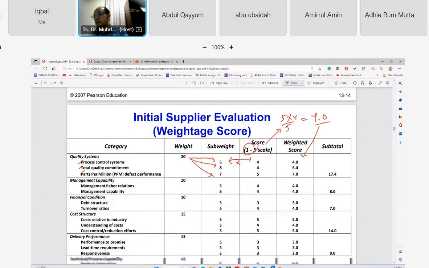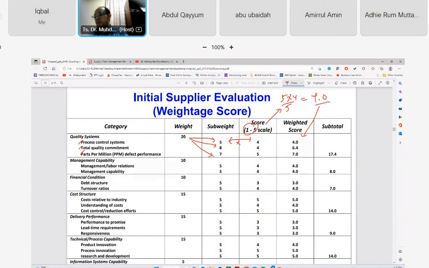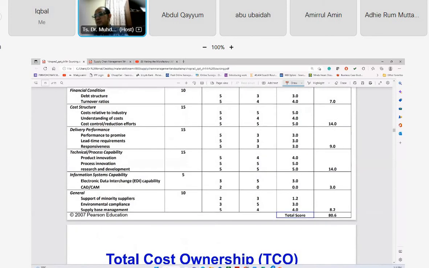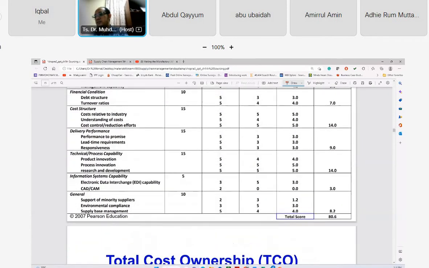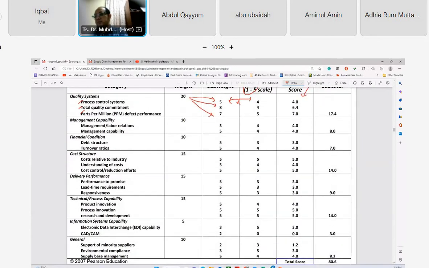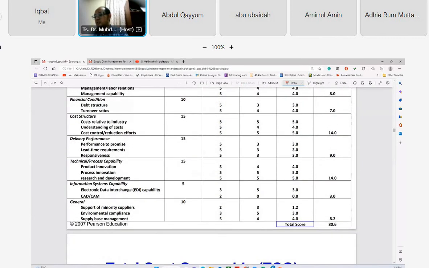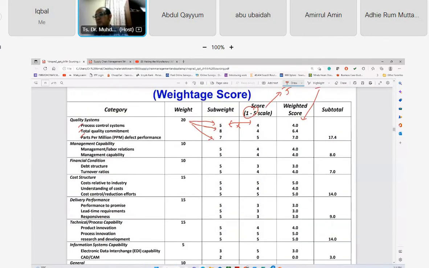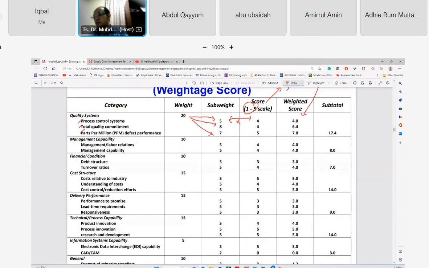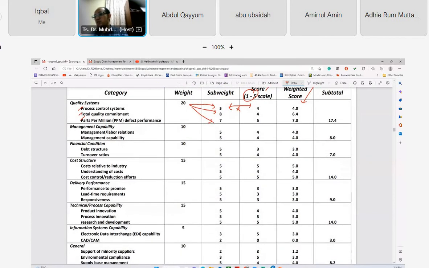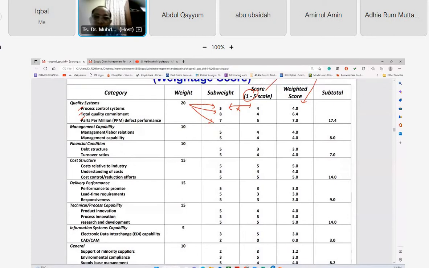And then after that you do the subtotal of it. So your total score is 80.6, for example. But this is not the main thing. The score is just a subtotal of it. What you want to do is identify which is the key for you to improve.